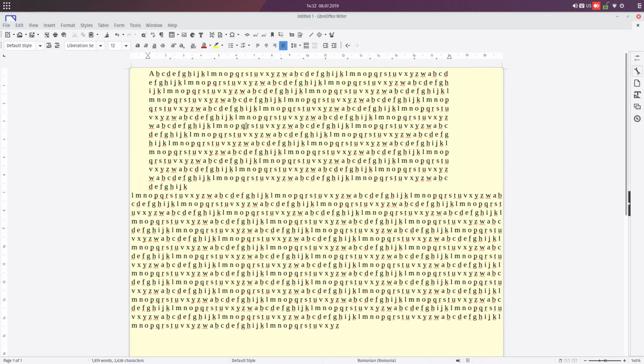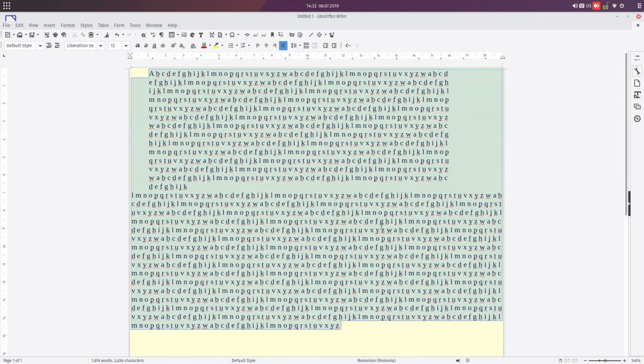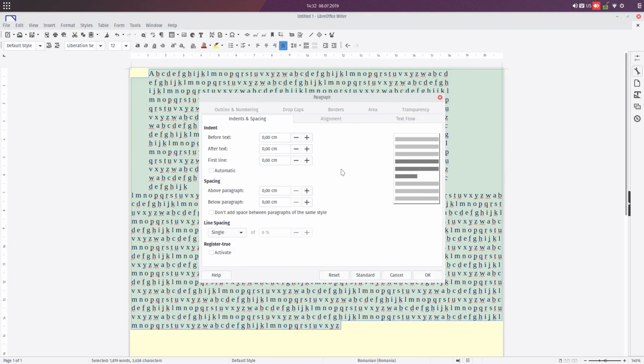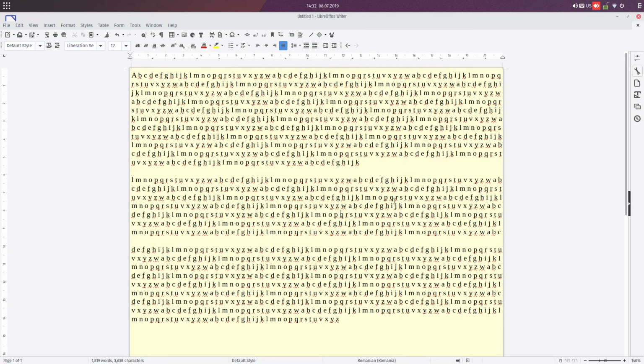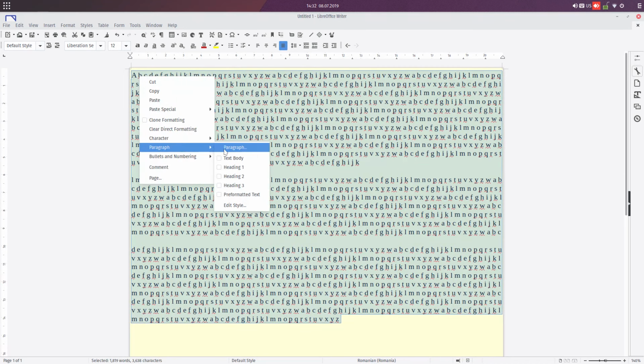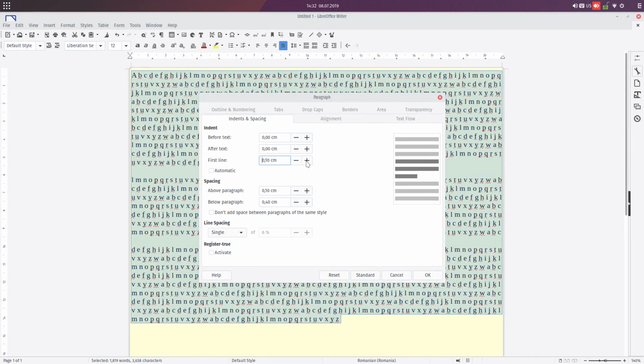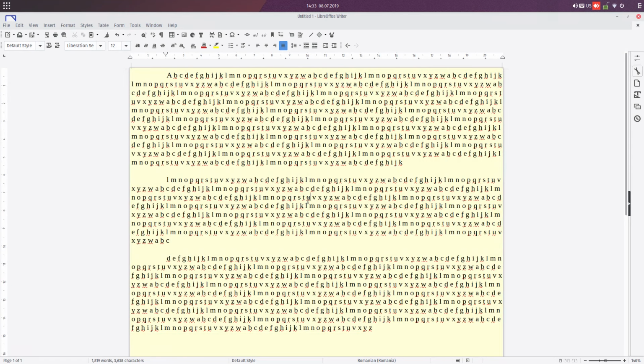So we have margins for the page, and now we can see we have margins for the paragraph, for every paragraph. Now we want to change the space from one paragraph to another paragraph. Before a paragraph we want 0.1 and below, let's choose 0.4, so we have space between paragraphs. Now we want a space here on every paragraph. Let's choose the first line to be 1.2 centimeters. Okay, so we have space also here.